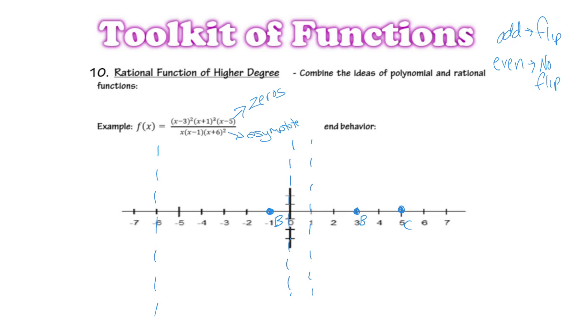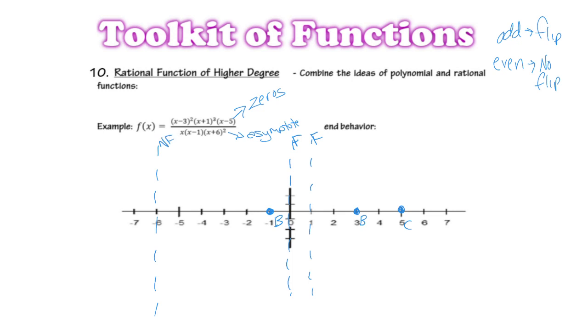All right, the other thing I have to do before I get started, sorry, hang on a second. I'm going to go ahead and mark my asymptotes. So at 0, it's to an odd power. So this particular asymptote will flip. And then at 1, that quantity is to the first power, so it's a flip. But that -6 was squared, so that's a no flip.